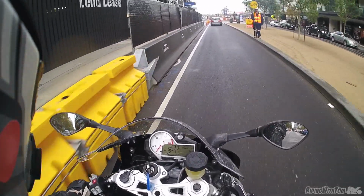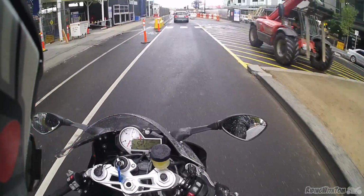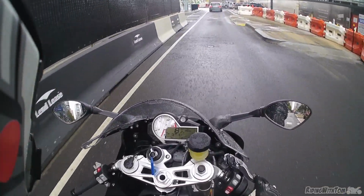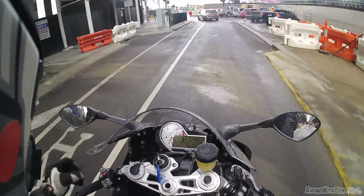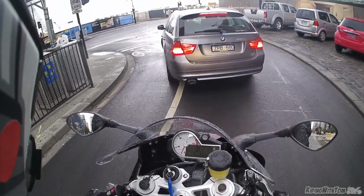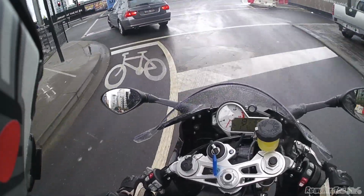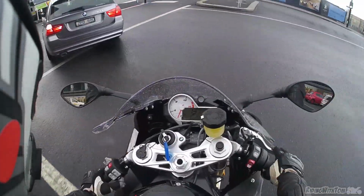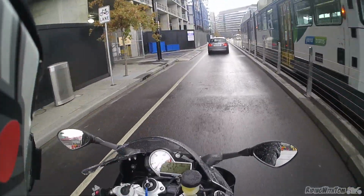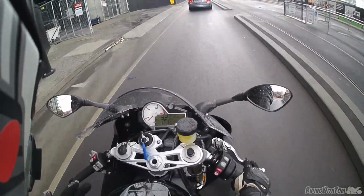GoPro's also got its Super View, which widens it even more by taking a 4x3 and squishing it in. So that's what I kind of expect now from action cameras. I've gotten used to the Super View crazy wide angle, and what wide angle does on action cameras, especially helmet cameras, is it does a few things. One, it obviously gets more into the shot, and two, it stops a lot of head shaking. If I could throw in a bit of camera footage of me riding around on a bike like this.